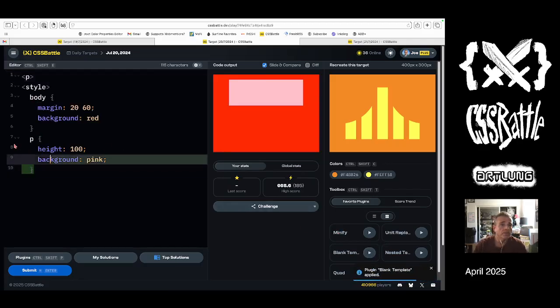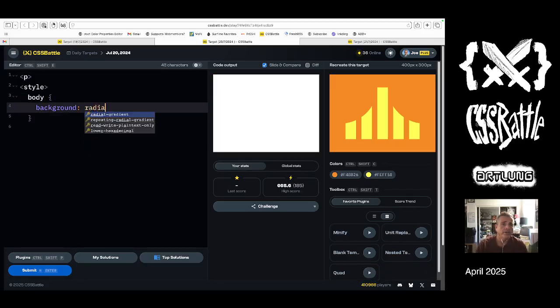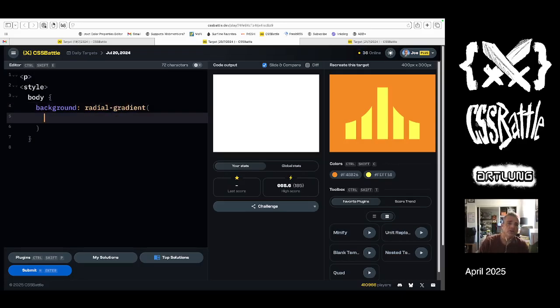Let's do the same thing again. And let's create a radial gradient. Radial gradient, and it's a circle, and it's a toppy circle.